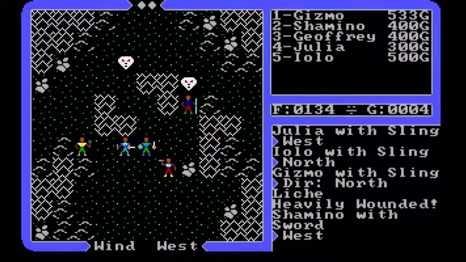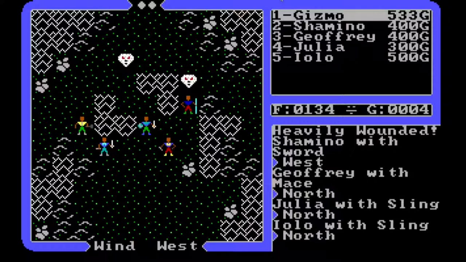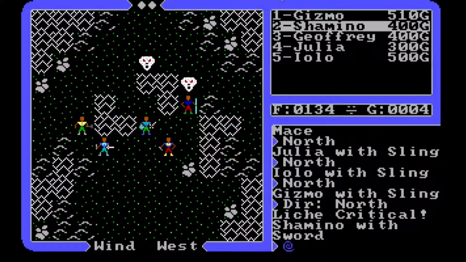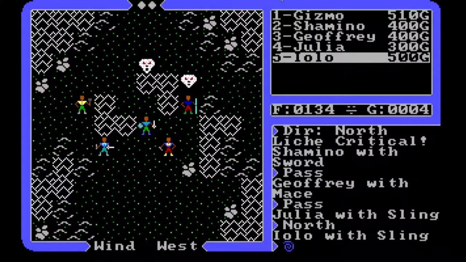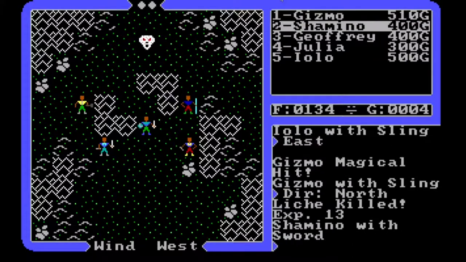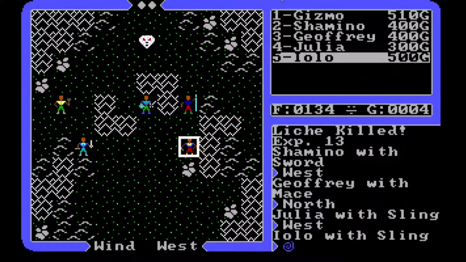Okay, so now my guy is heavily wounded. That's good news. I'm going to send everybody up to assist a bit. Either that or he wants a piece of me too. So now that guy is critical. Oh, I want to move them up. All right, hit him with the sling. All right, he's gone. Nice, 13 XP. Beautiful. Let's move up.